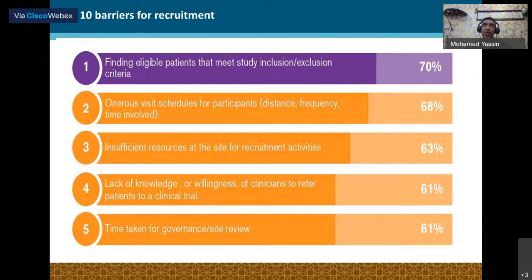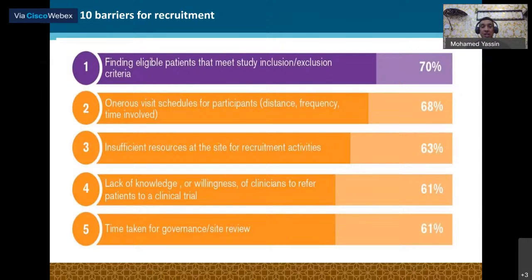Another factor which also determines success or failure in practice is the number of scheduled visits. If I want to join your trial and you ask me to visit frequently, you tell me, okay, Dr. Yassin, I want you to join a clinical trial. I say, yes, okay, welcome. How frequently do I need to come? You tell me you have to come like 20 times per year. Oh my God, I'm working. I cannot take 20 times out of my work and visit you frequently just to do your trials. And it's a voluntary process.